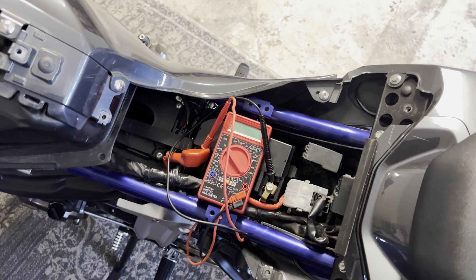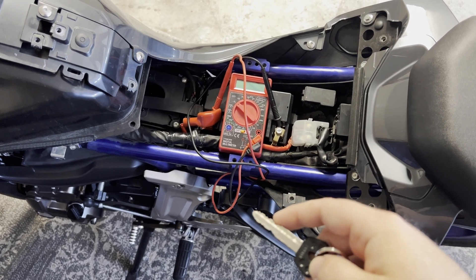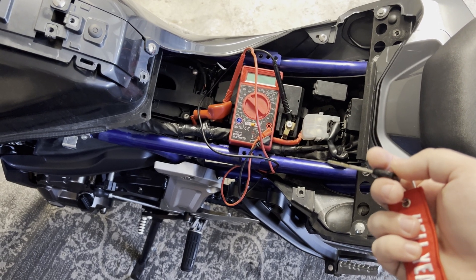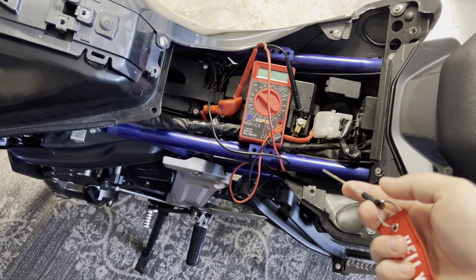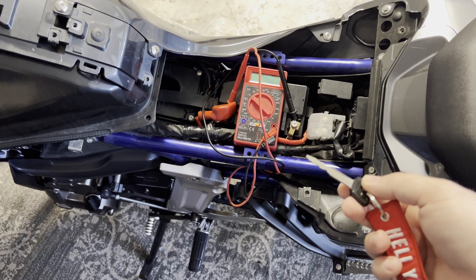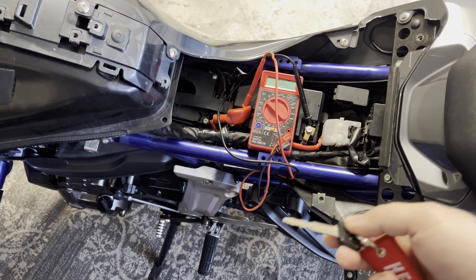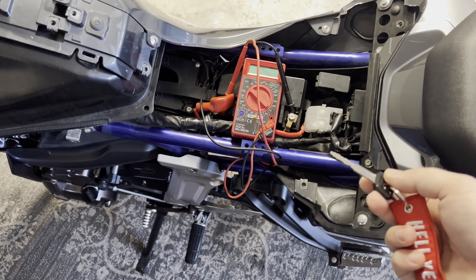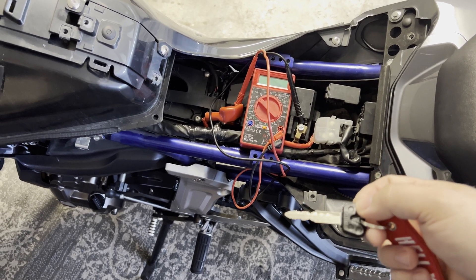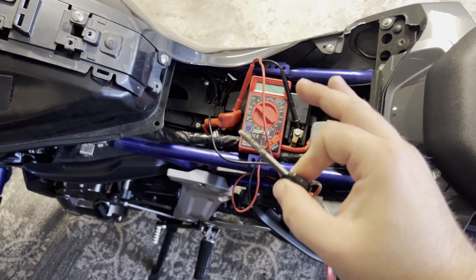You can already see where we're heading — we've got some electrical issues. To give you guys a little backstory: basically what happened is a week ago, just before I started my vacation, I went to do my advanced rider course for the military. We have to renew this every five years. Towards the end of the course, I started having some hard starting issues, and then eventually the bike didn't want to start at all. I actually had to be pushed and dump the clutch in second gear to basically jump the bike manually a couple times to finish the course, because if I couldn't finish I'd have to take it all over again. So eventually when the bike fully quit wanting to start on its own, I finally got a check engine code.